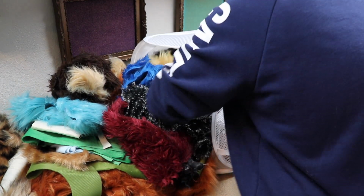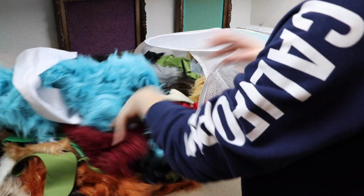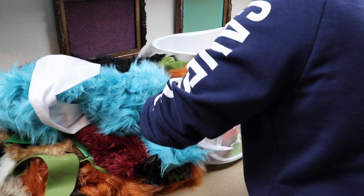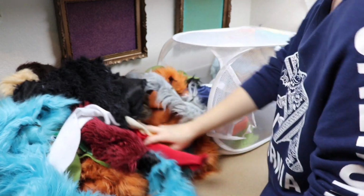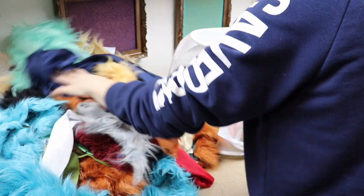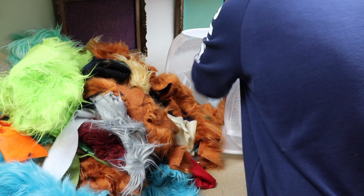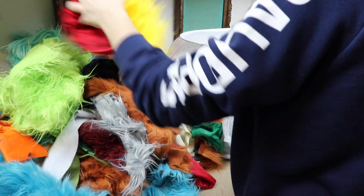It looks like all the colors are at the bottom. So yeah, I think I'm just going to take everything out and kind of shuffle it around to make sure that everything's kind of evenly distributed, so not all the browns are in one spot, not all the fancy colors are at the bottom. Got a lot of weird ones at the bottom. I haven't used certain colors, I guess, in a while.